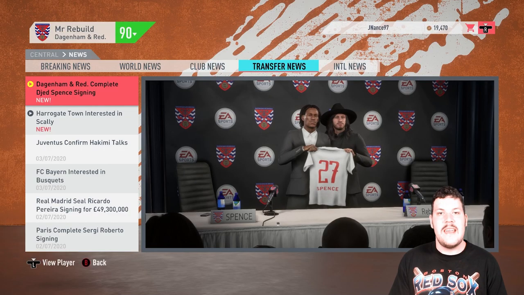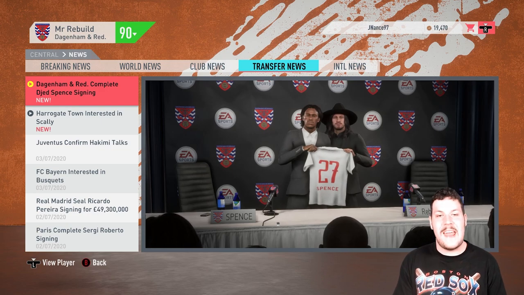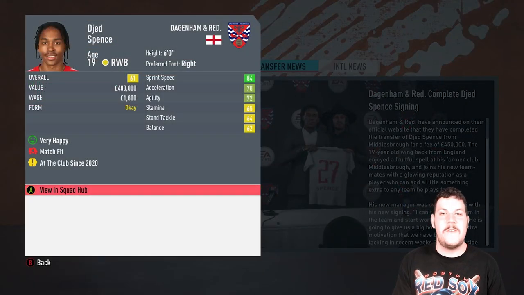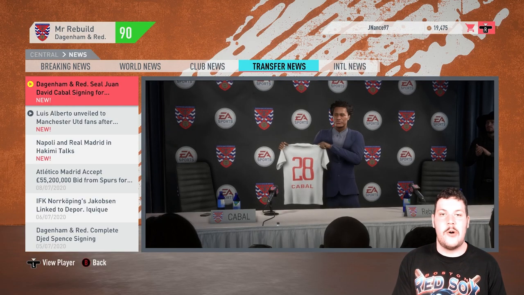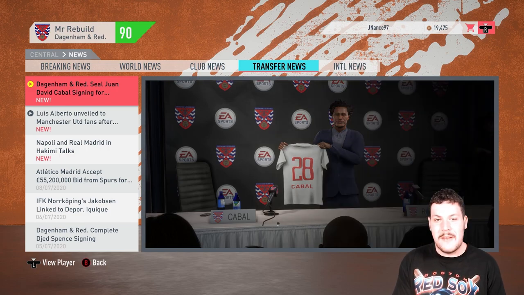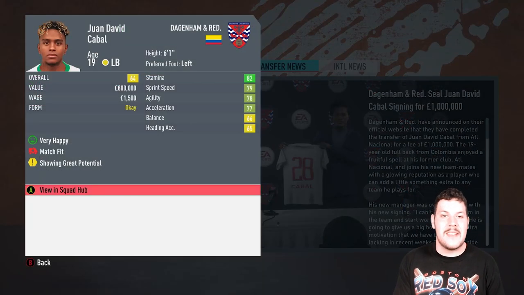It is time to add to our defense, Jed Spence, the Englishman coming across here from Middlesbrough for £450,000. That's more money than we've had for virtually the entirety of the save. I don't know what it is, but we've actually been given an all right amount of money here getting into League Two. We've had the budget to spend £1 million on one David Cabal, the Colombian left back, who is going to sign here.